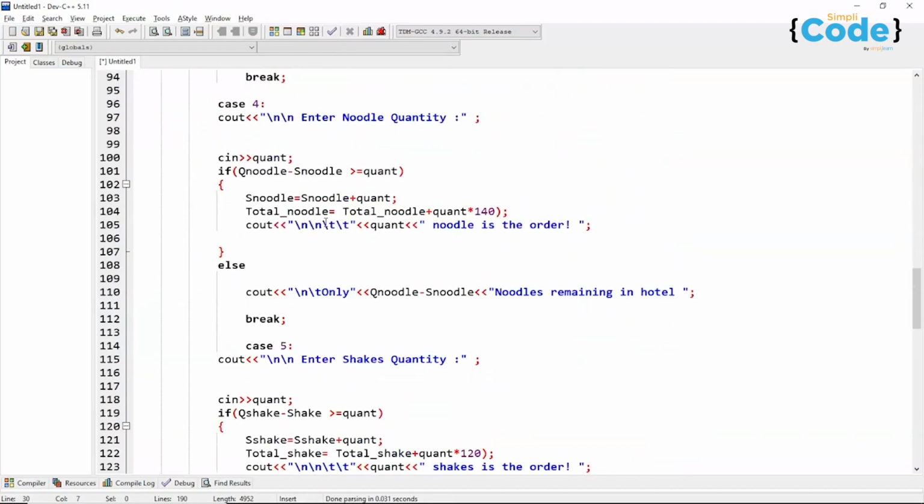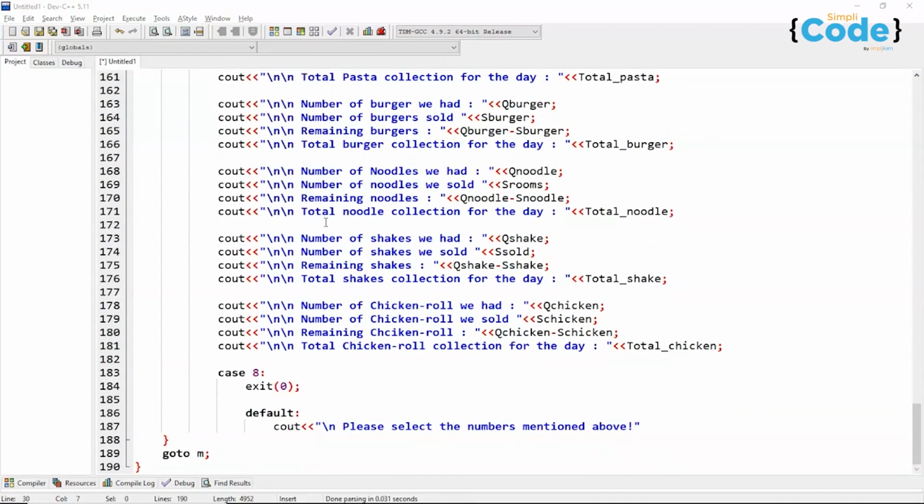And in the last we have used the goto statement. The goto statement here will transfer the control to the menu after making a choice. M is the label we have used for the menu, so that we can make more choices. Goto is a jump statement, basically, that is used to jump from one part to another part having a specified label. So this goto statement will help us in jumping to the menu after every choice. Alright, so our code is done.